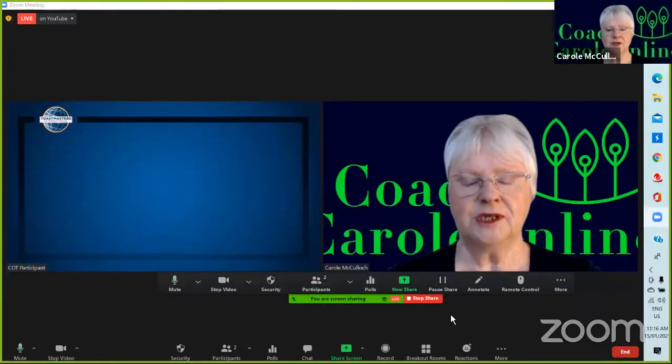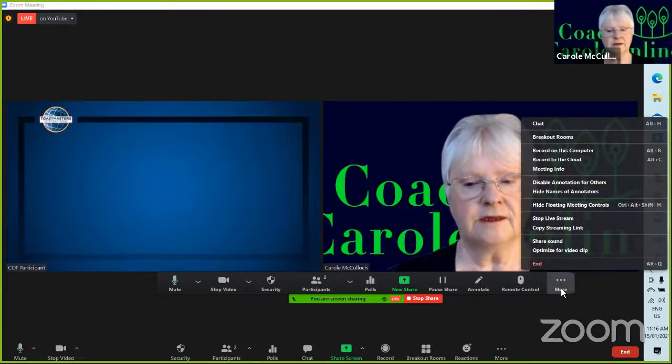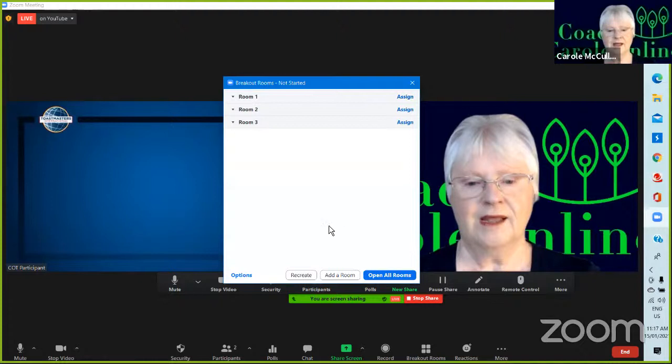You should now be able to see my controls for being the Zoom master of this meeting. When you select the three dots at the right-hand edge of those controls, you'll see the breakout rooms listed. So you go to the breakout rooms, and these are the rooms that I had selected in the practice session before, but I now want to recreate them.